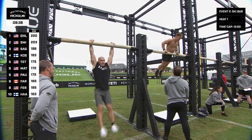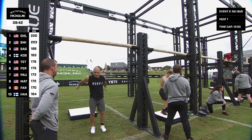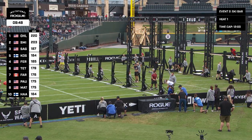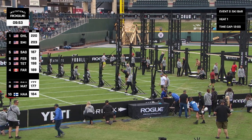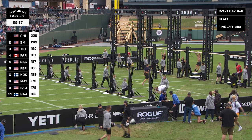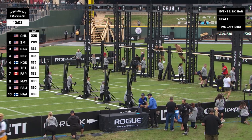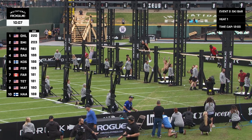Yeah, Noah's doing a great job at keeping the majority of his fingers on top of that 4-inch wooden beam, which is going to become a great obstacle for a lot of these athletes in the latter 20 reps of this workout. Jorge Fernandez is making his way back to the bar muscle-ups, as are Jack Farlow and Scott Tetlow. Appalainen and now Tim Paulson were the last two men on the skier. Paulson, on the right side of your screen, going back for his final set of bar muscle-ups.